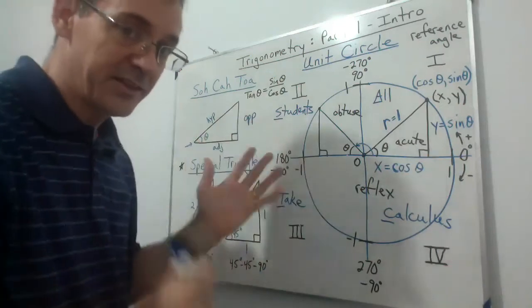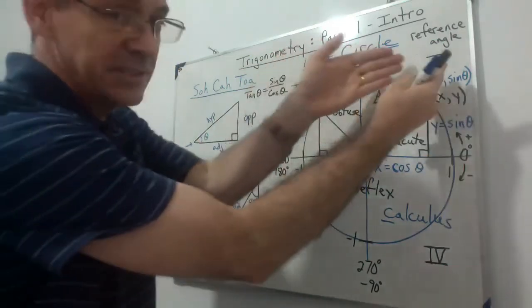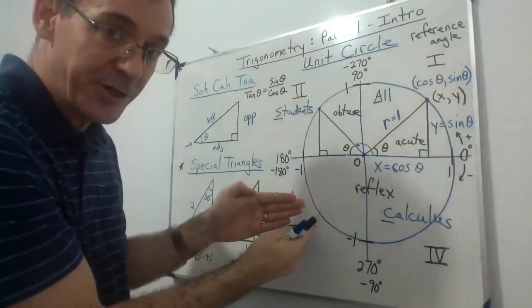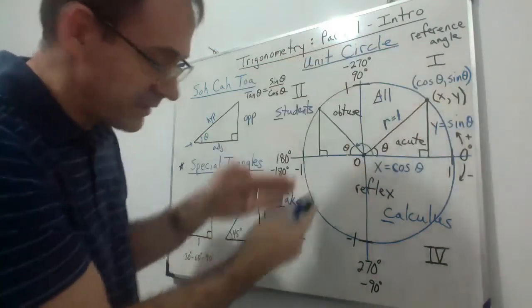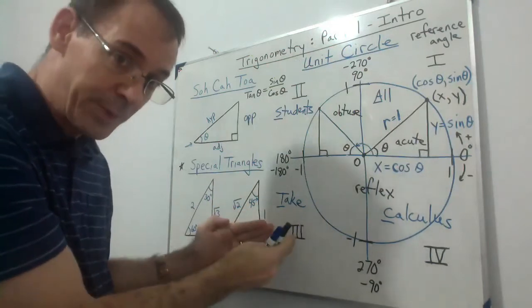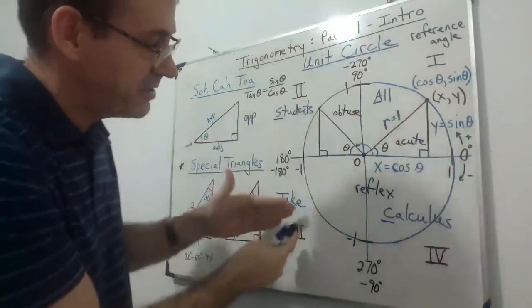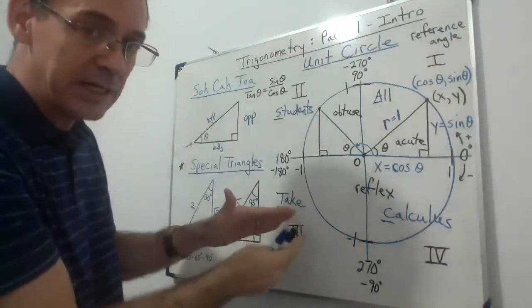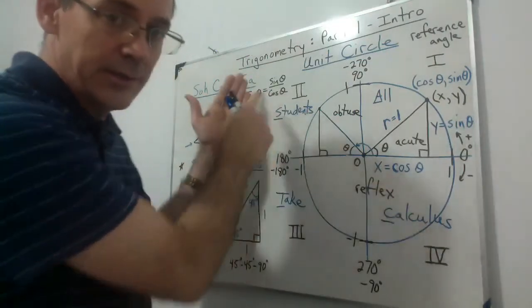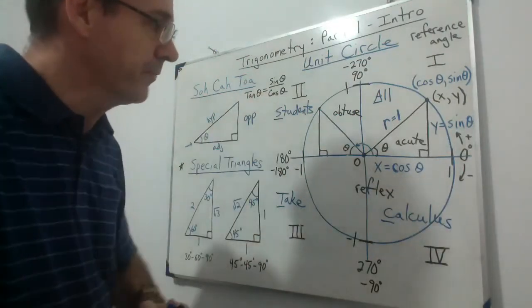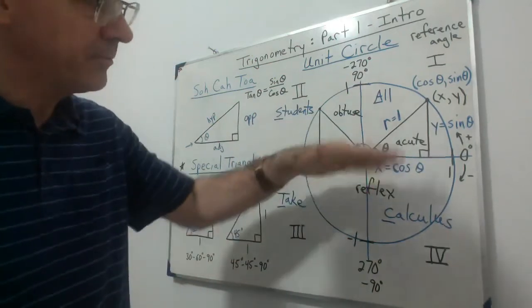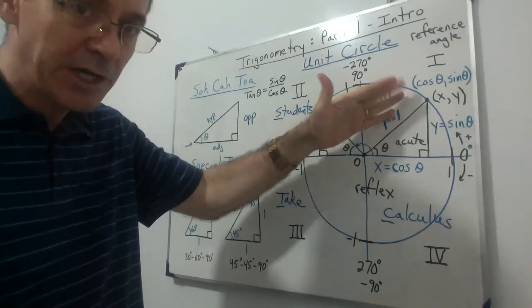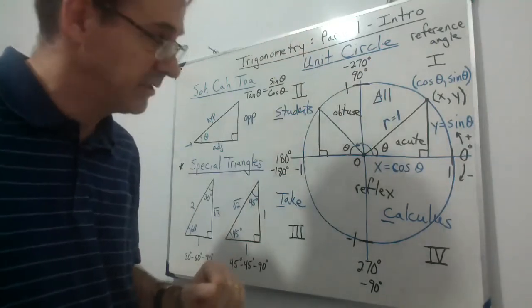Tangent, which is like the division of the two, is positive in the first and third. Positive divided by positive is positive, negative divided by negative is also positive. So tangent is diagonal: these two positive, these two negative, okay? So back to our angles here, acute means you're in the first quadrant, all your trig functions are positive.